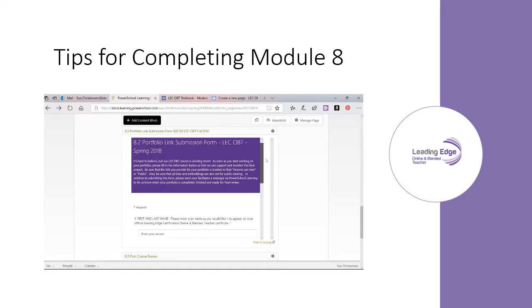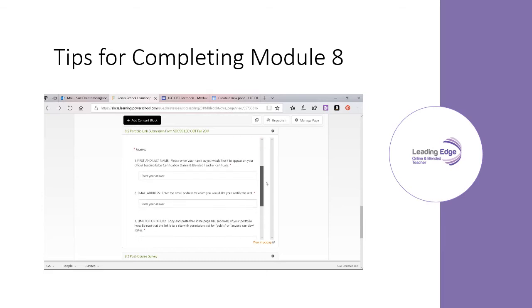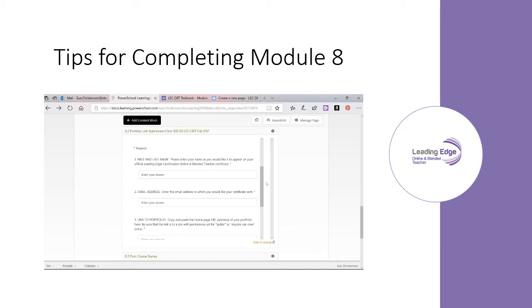So as soon as you create your portfolio, it creates a link to it, even though you haven't finished it. And from then on, anytime after you've created it, you can submit the link, because we're not going to score your portfolio until you send us a final message through PowerSchool inbox that you're done, and you want it reviewed. Up until that time, if we see the links in here, or you ask us to help you with something, we have a link and you don't have to separately send it.